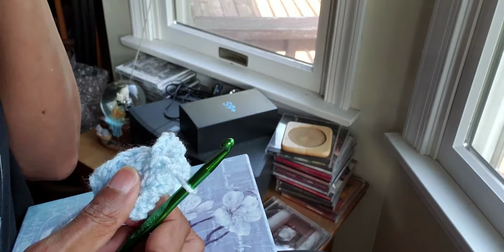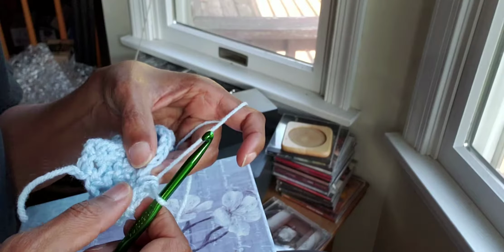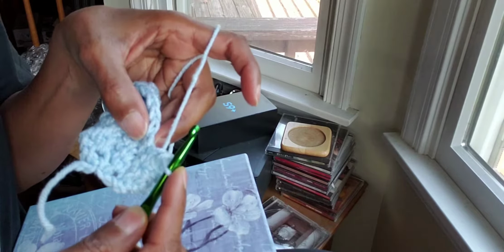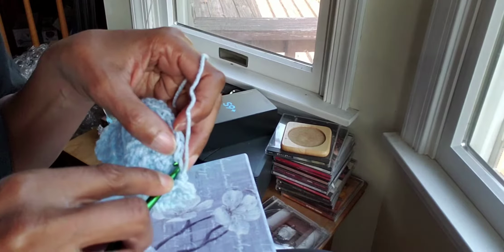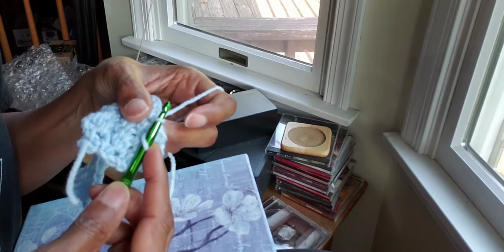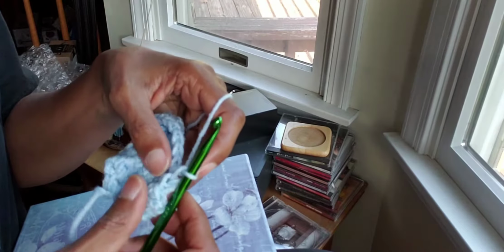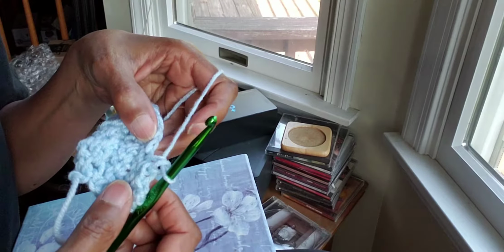And then I need to grab the yarn in my left hand. I'm going to hold the yarn on the hook with my index finger on my right hand to keep it from sliding around. So once again, I'm going to go in that next stitch. Can you see it? I'm going to hook the yarn and pull it through. So I have two loops now on the needle, and I'm going to hook the yarn and pull it through those two loops. And it's probably looking kind of crazy, but that's okay. You keep going and it will start to look beautiful.